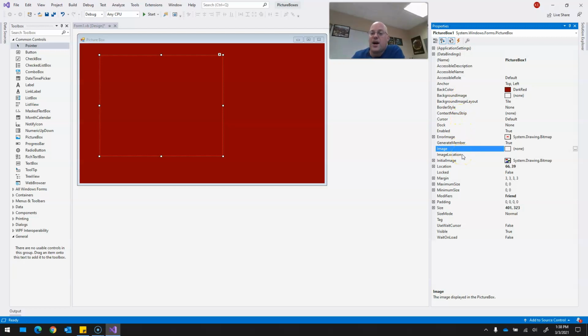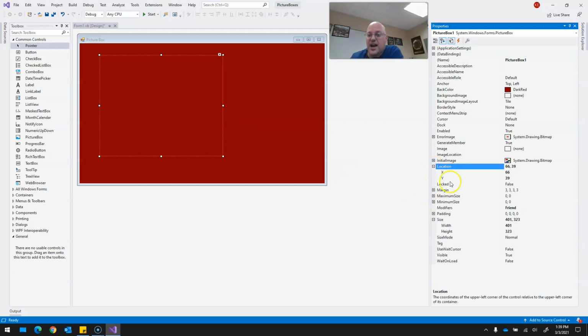Okay. I'm also going to bring you down to size, which is, of course, something that is in every single one of our tools for the most part. Width and height. This rectangle is measured by its width and its height, and also the location, X and Y, which we also know as the left and the top. So we have location, size, and then there's also size mode.